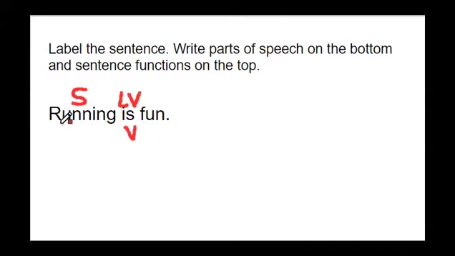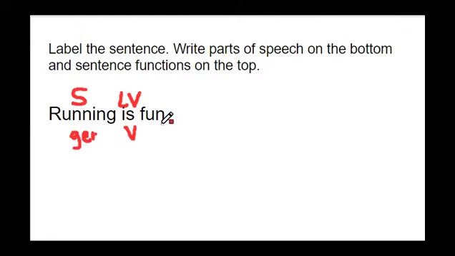Okay, and what label are we going to put on this thing? Well, it's doing the job of a noun, and we could put a noun right in that slot, right? We could say a test is fun, or grammar is fun, or listening to your teacher talk like this is fun. So this is doing the job of a noun. It's got the ing. Okay, verbs doing the job of a noun ending in ing are called gerunds. So labeled as a gerund, labeled as a noun, doesn't matter to me. Comes out the same either way.